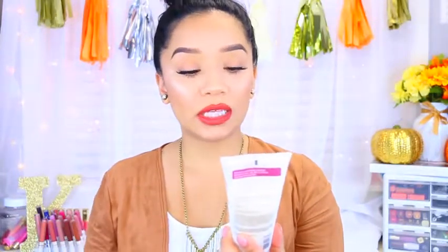So the first thing that I wanted to mention is this product right here, which is by Murad. This is the AHA/BHA Exfoliating Cleanser. This polishes away dullness and excess cellular debris, priming the skin for treatment products, and it reveals a smoother texture and more even-toned complexion without irritation. Ever since I started using this product, it has changed my skin for the better. I immediately noticed that my pores look so much smaller — even when I'm not wearing makeup, right after I clean my face with this, my pores just look a lot smaller.